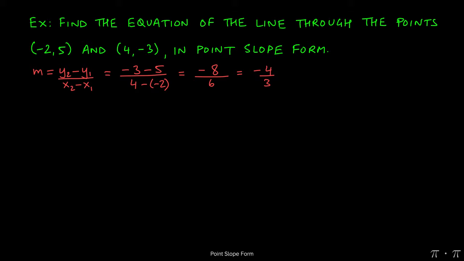Now at this stage, we have the slope and we have an embarrassment of riches. We have two points when we just need one, so pick one. It doesn't matter which one you pick, but if you were to use the first point.